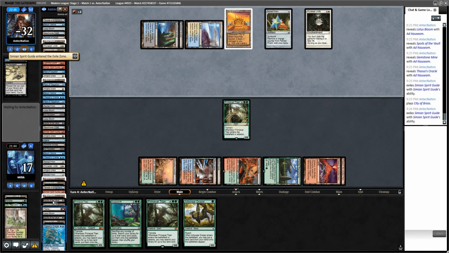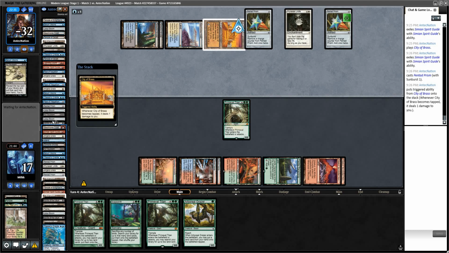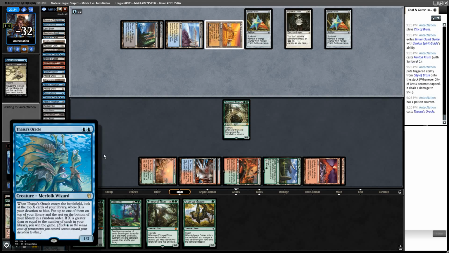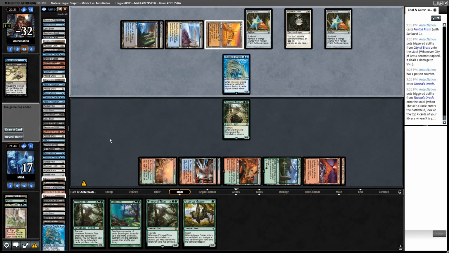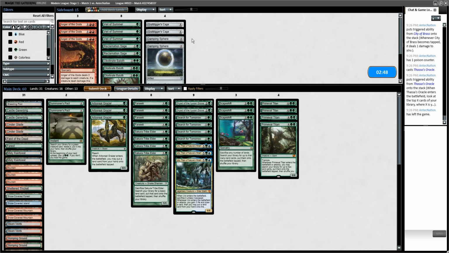So he's just Ad Naz with the combo of Angel's Grace and then Spoils for a card that's not in your deck. So you basically exile your entire deck and then you play Thassa's Oracle. So that's a 3 card 4 mana win. Oh, he just uses Pentad Prism, not Manamorphose. Okay. Yeah, this matchup does not seem good.